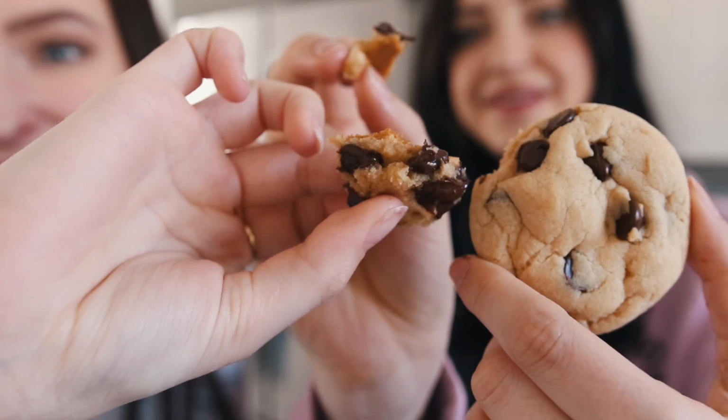I prefer my cookies like super chewy and doughy, so I kind of underbake them a bit. But if you like them a little bit more cooked, just bake them longer until they're more golden on top. Also, if you want to make them even more perfect, if you freeze the dough overnight and then let it thaw for a little bit and then bake them from kind of frozen dough, they get perfectly crispy on the outside, they get golden on top. But if you want to just make them right away and not freeze your dough, because I hate recipes that say you have to refrigerate them, you don't have to refrigerate the dough for these to be good, but it does help.